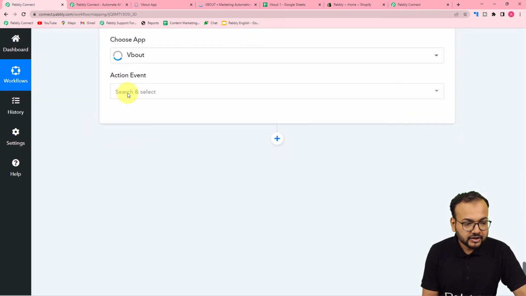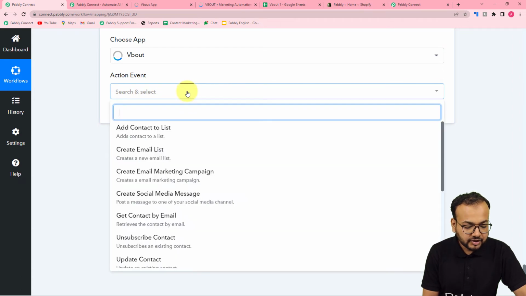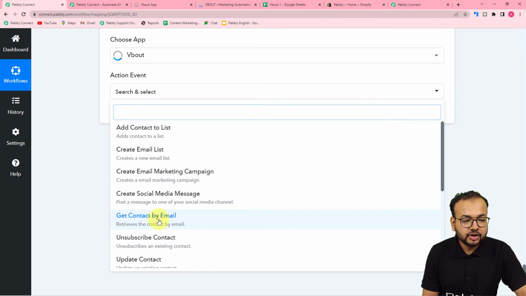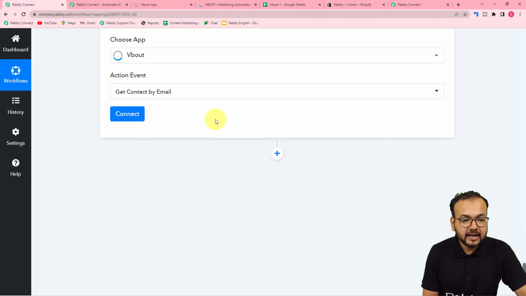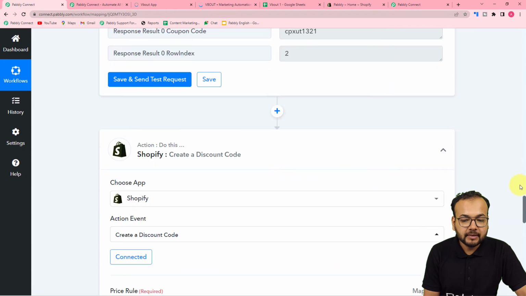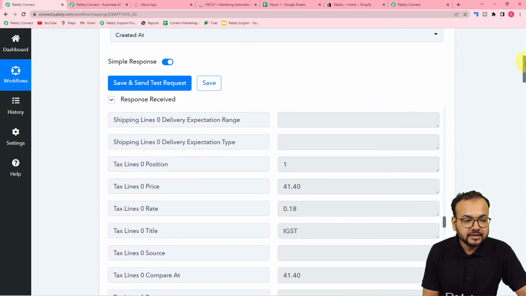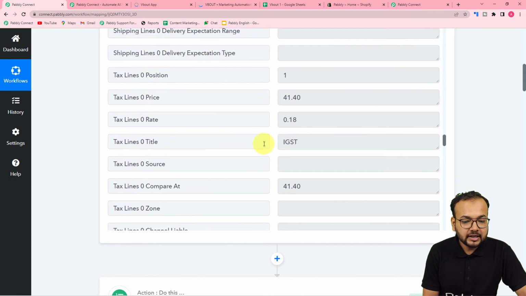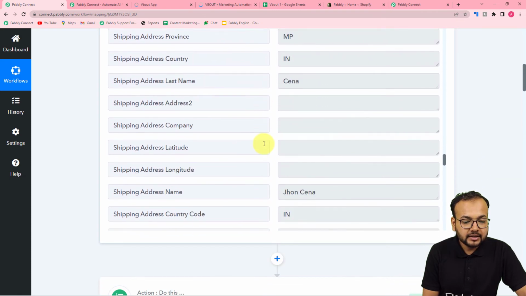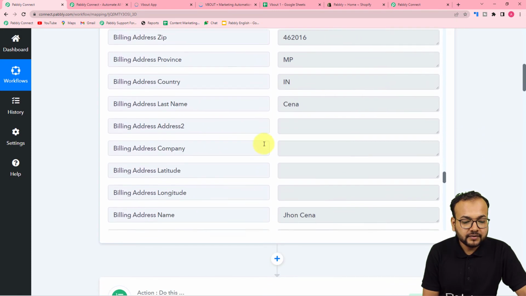and click on action events, and here, guys, I'm going to select an action event which is get contact by email. So now we are going to check by email if this customer who has just abandoned our cart is present in VBOUT or not. So here you can see in the first step we got the details of the customer, and in the details we got the email ID of the customer also.